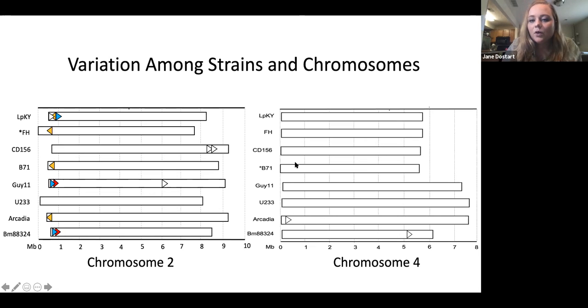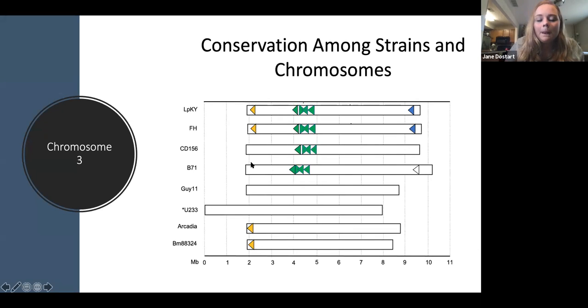Contrastly, some other chromosomes like chromosome four seem to have no relics at all, or if there were relics, they weren't shared in other strains. And then I mentioned previously when I was looking at some of the chromosomes that there were these populations of relics that looked to be the same. And that was verified by looking at blast searches where we see this middle population of relics is all shared in chromosome three. And it's likely that this first showed up in the Eleusine lineage, which is the one that CD156 belongs to and moved into the other lineages or is ancestral to them. And we think that this population of relics in the middle could suggest that maybe a telomere or chromosomal fusion event occurred.